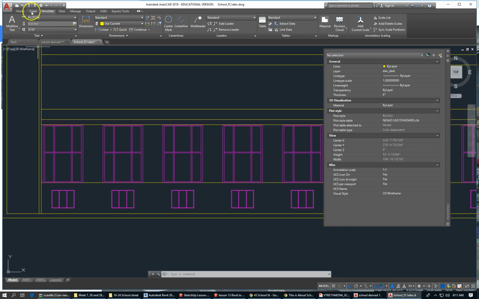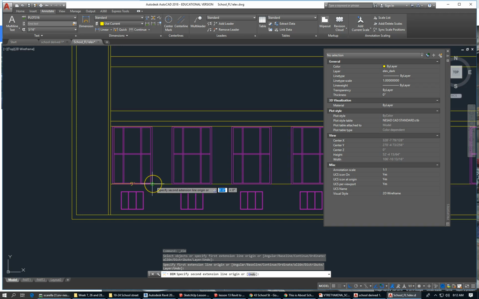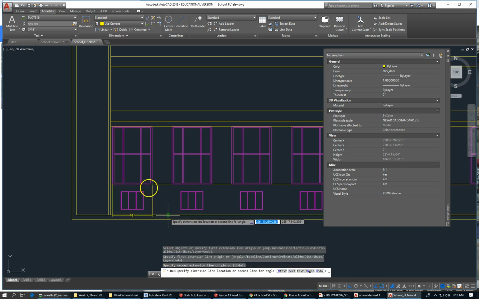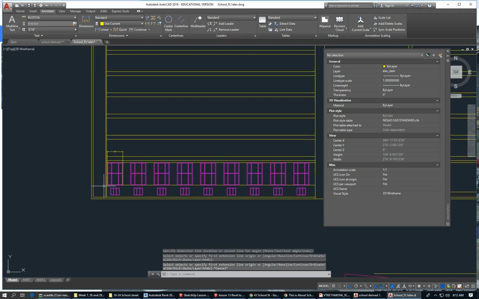But let's measure the width, or what it reports. The width, it reports it to be about 9 feet. The height, we're going to negotiate that as we see fit.